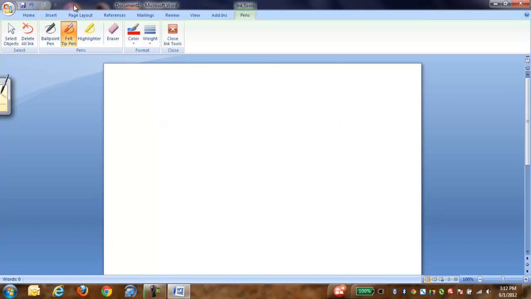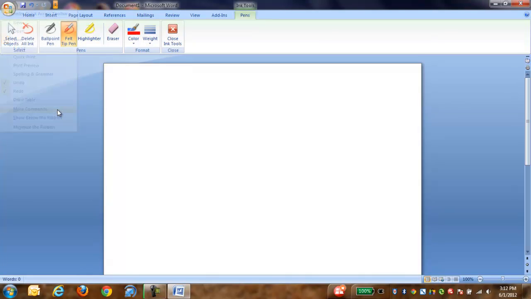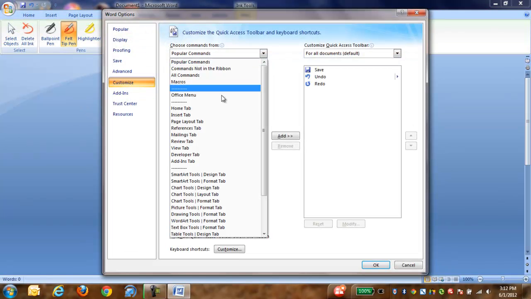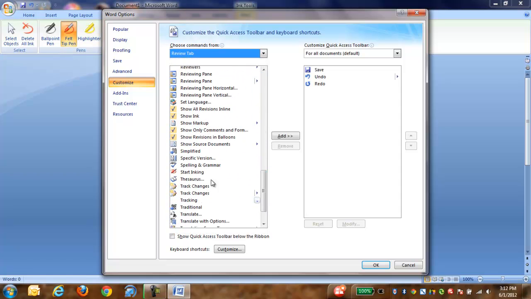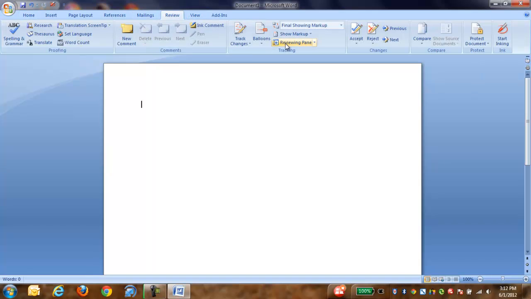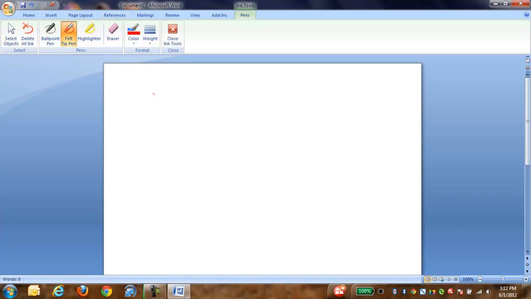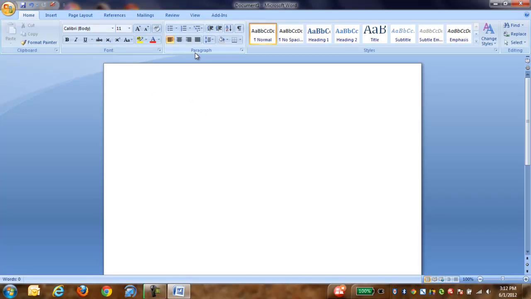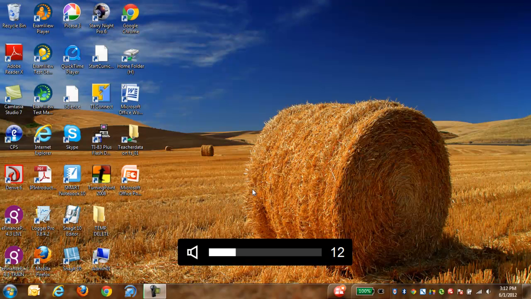But what some of you may or may not know is you can put that shortcut up here into your quick access toolbar. So I'm going to go to More Commands, and I'm going to go to my Review tab, because that's where I found that Start Inking button. Scroll down so you see Start Inking, and I'm going to go ahead and add it to my custom Quick Access toolbar. So now you can see here, instead of going to Review and Start Inking, I can pretty much ink wherever I'm at, and it goes right to it. So it's a quick little shortcut. Saves you a click or two, and that's always helpful. So you can do the same thing in PowerPoint and Excel even. Okay. And don't need to save changes there.